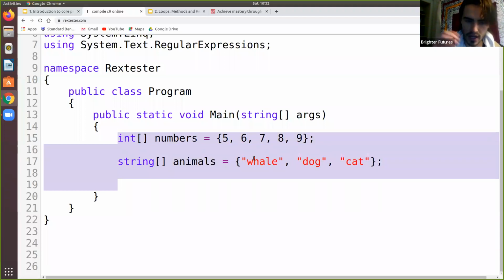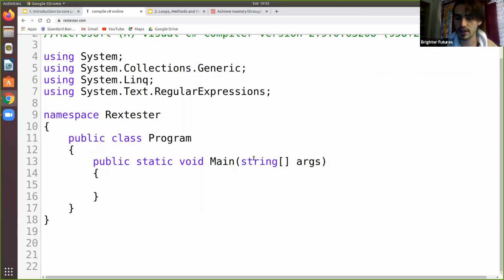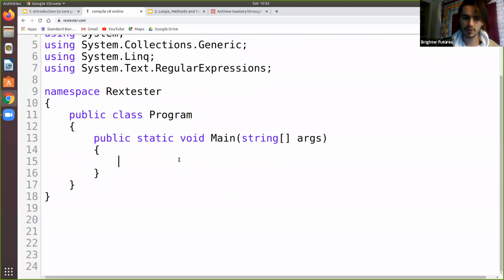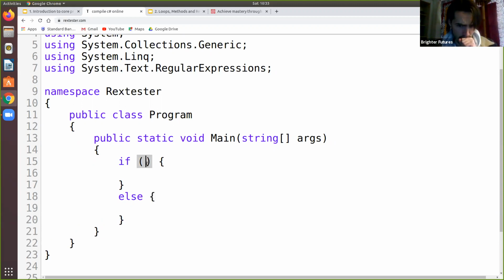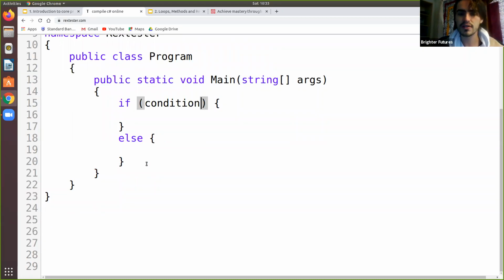Okay, so I'm going to remove our arrays for now. Hopefully just keep those in the back of your mind that we can store a list of things, because we will be working with it before we finish chapter 1 a little bit. Okay, so the next thing I want to cover is a pretty important topic that allows us to make more complicated decisions. Okay, we've now got a more complicated way of storing data. We also want a more complicated way of making decisions. So what we've covered so far in terms of making decisions is the if statements, or the if-else statements, if you like. So it looks something like this, just to remind you guys. Okay, if-else, right? And in this first bracket here, you'd put some kind of condition, right? Some kind of condition that evaluates to true or false. And you know a bunch of different operators.